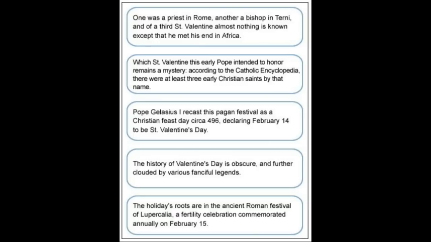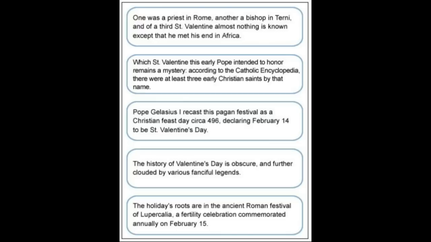It seems that it could be the second paragraph, but again, then we have to be sure by reading the fifth one. The fifth one says this holiday's roots. The holiday means the Valentine's Day, which comes in the introductory paragraph. And then you have roots are in the ancient Roman festival. So root means history, the beginning, and beginning actually is a part of history. So that should go with the first one. And also the paragraph says the holiday, that refers to the Valentine's Day. So the fourth one is the introduction, the fifth one is the second paragraph.